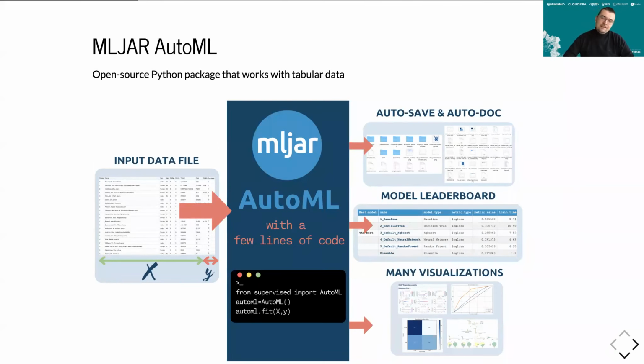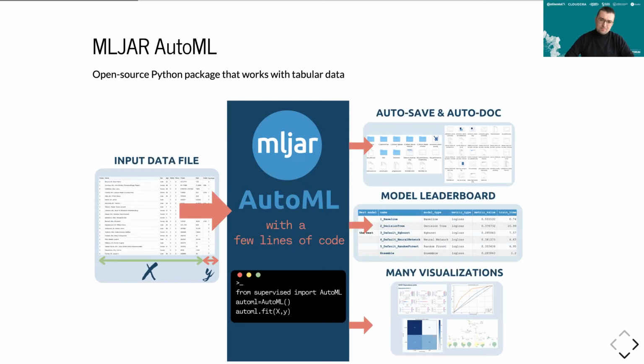In fact, I rewrote the whole solution. Right now, this AutoML solution has very nice features. It can do advanced feature engineering. For example, it can automatically generate new features based on your data. It can do feature preprocessing and feature selection.